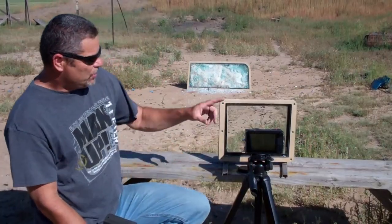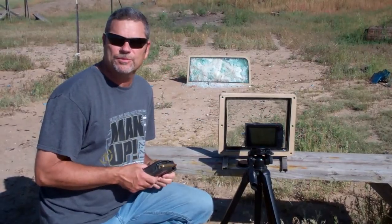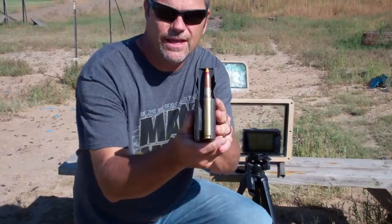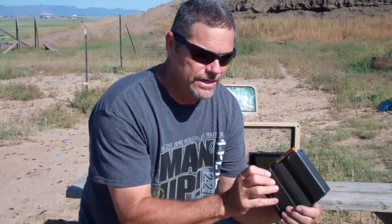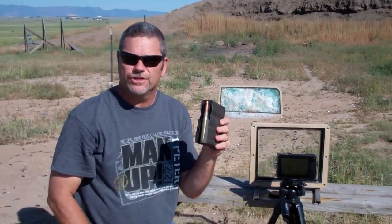Anyways, what we're going to shoot today, right now I've got it set up for about 1,500 frames per second. And we're going to shoot these rounds right here. This is a spotter tracer round. These were used in like World War II. I'm not sure about Vietnam and stuff, but basically I think it's a recoilless rifle. Correct me if I'm wrong, somebody. They'd have the 50 cal set up on top of this like 20mm cannon, and you have two different color tracers, and they would spot where the round is pretty much going to hit.